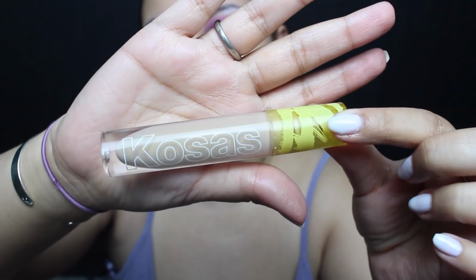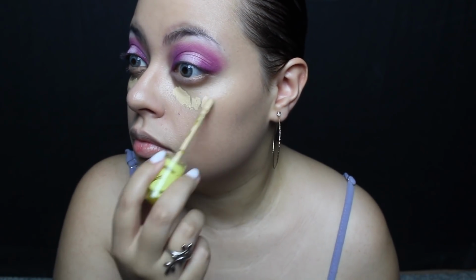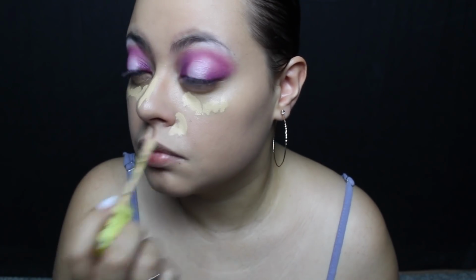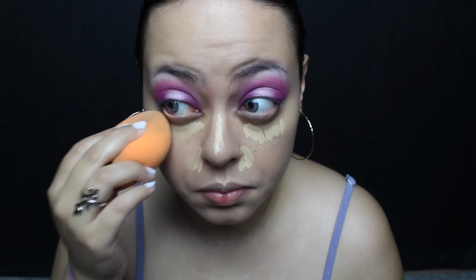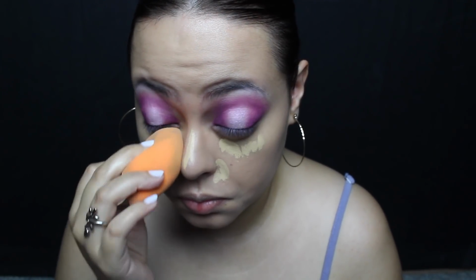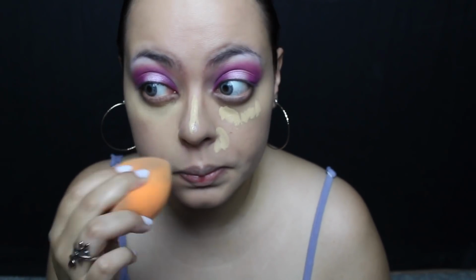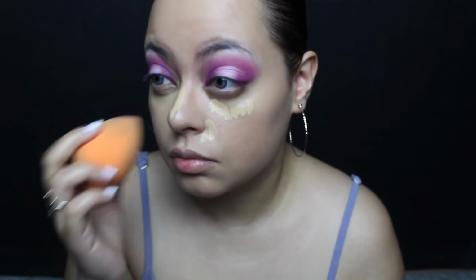So next I'm using this Kosas concealer. This has been my go-to concealer since I purchased it. It does have a much more yellow hue to it, so I do find that it is quite brightening because it is much more yellow toned. It's more yellow toned than skin tone in my opinion, but it doesn't really bother me because it's not a super heavy coverage. It's perfect. It blends so well. I love it.